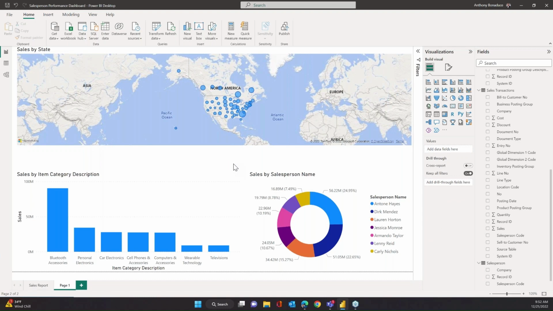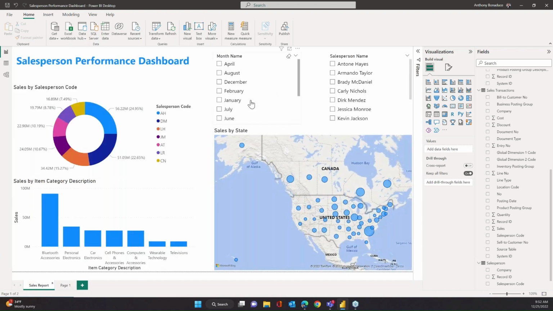If you've tried Power BI in the past, you probably know it's a fantastic product, but it can take a bit of time to hook up to, say, Business Central data directly and then try and organize and deal with all the actual denormalization, as we say, of the data. So once this is done, I just want to show you this.